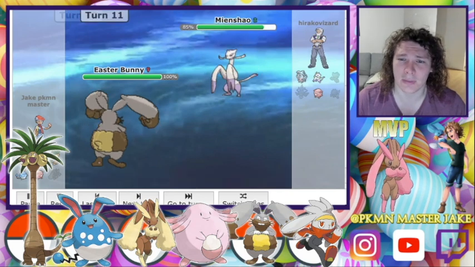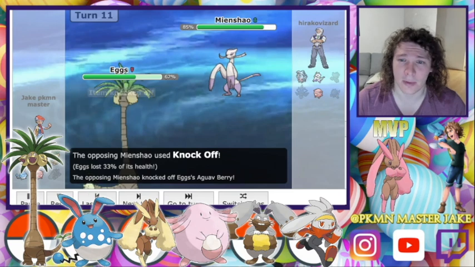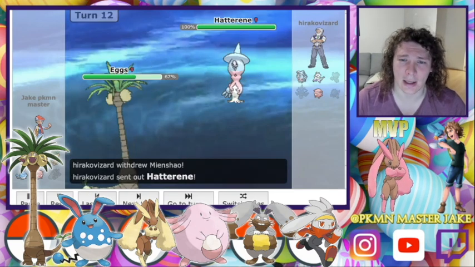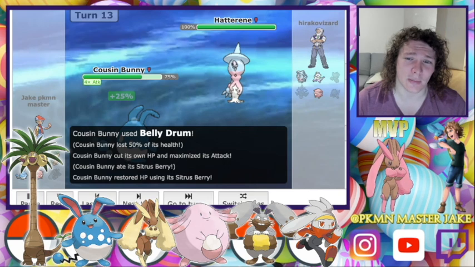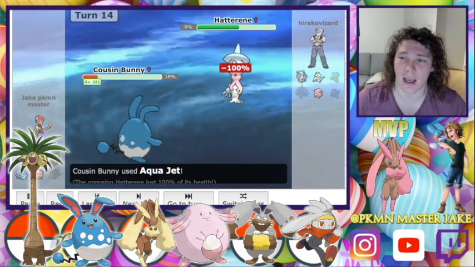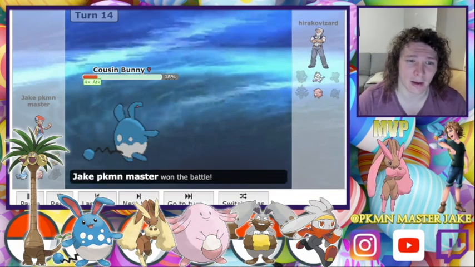He goes back into Mian Chao, goes for a Knock Off, and gets rid of our Aguav Berry. I then double switch back into Cousin Bunny and go for a Belly Drum. And he goes for a Psychic there. Puts us in great position. Aqua Jet's gonna knock that thing out, and then he ends up quitting because, yeah, there's nothing he can do after having Cousin Bunny set up its Belly Drum.